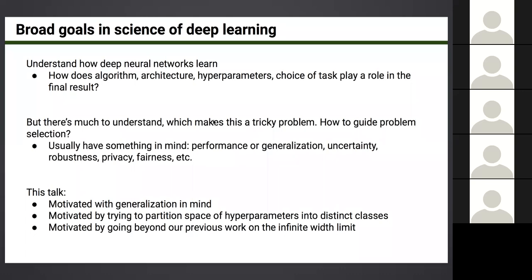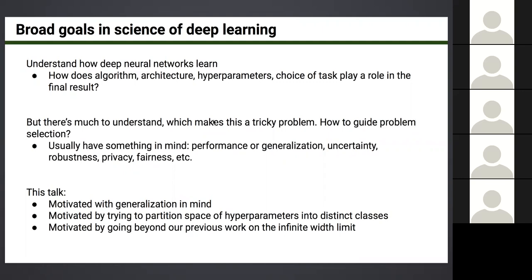So that's just to say that in this broader space of understanding deep learning, at the end of the day we're trying to relate to something that is deployed in the real world, and the constraints that we're putting on the problem are pretty artificial. They're our own human constraints that we want out of the model.